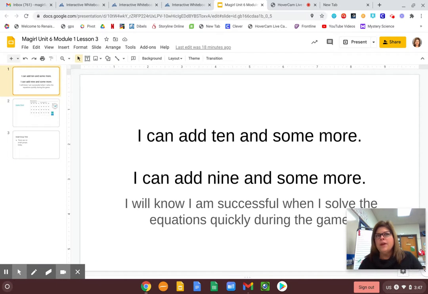Since this is a game day, you'll be doing our game. It's called Spin to Win Bingo. And then when you're done with that, you'll be doing reflex math. There is no small groups this afternoon, okay? Or at least not a math small group or a tier 2 small group. Let's look at what the game will be like.